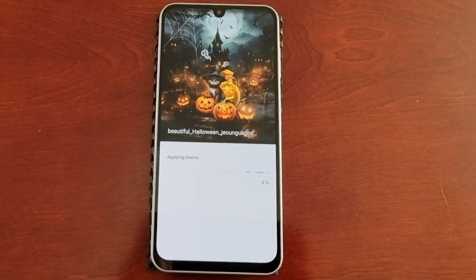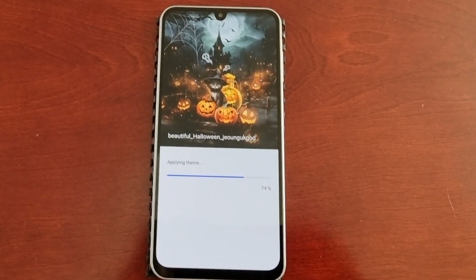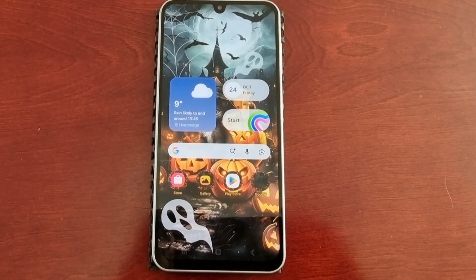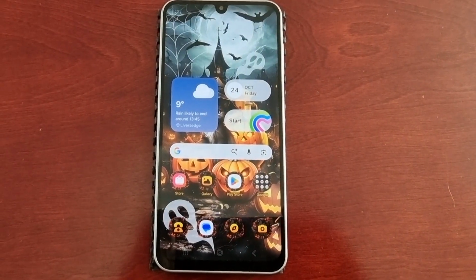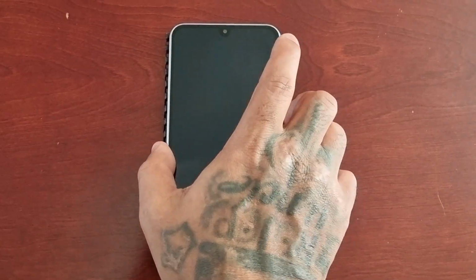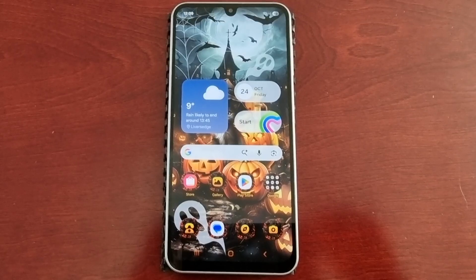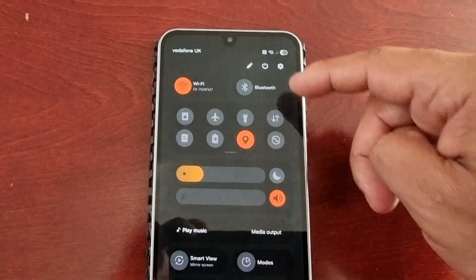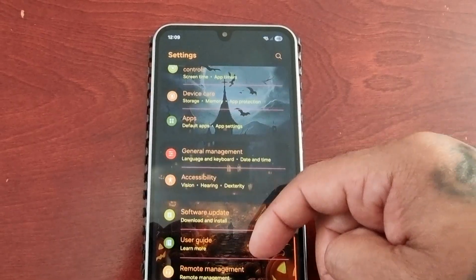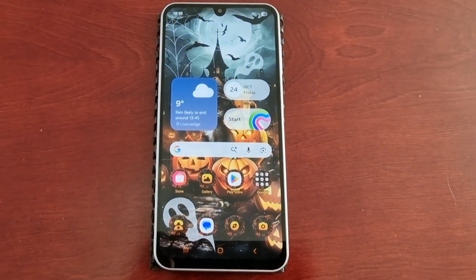It will then begin to apply the theme. Okay, so as you can see, the theme has been applied. And I must say it's a pretty cool theme.